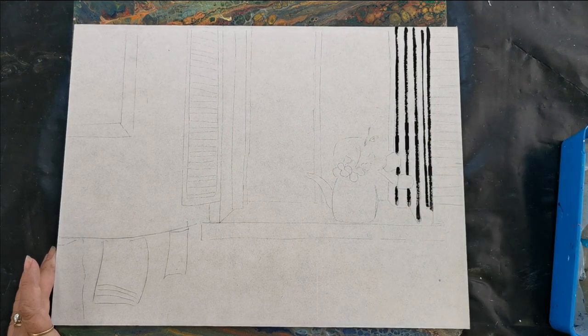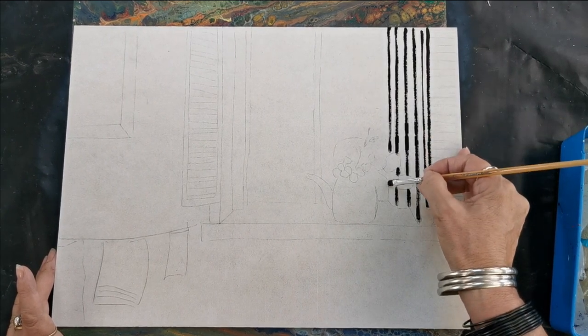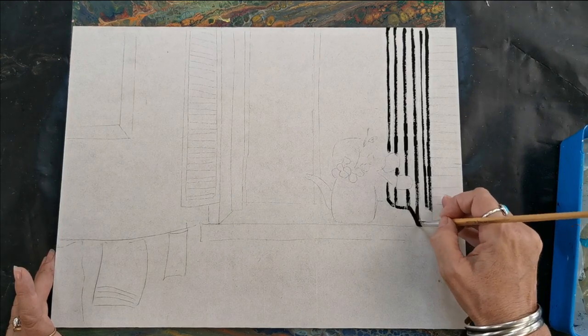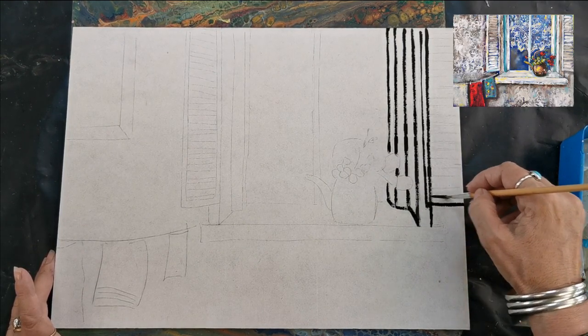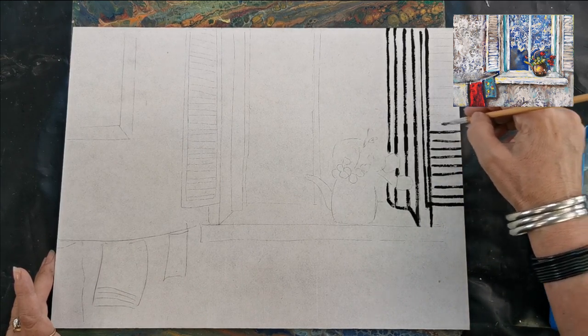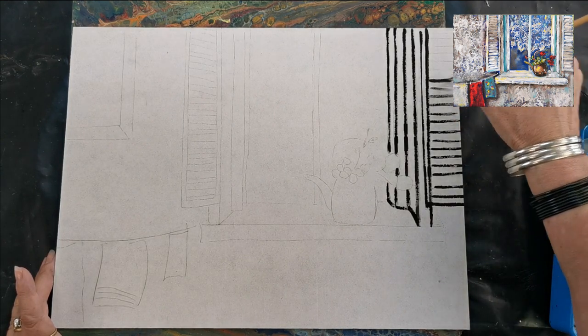You can use a smaller brush if you like. I don't mind because I usually paint these anyways a little bit with the paint over the lines and so on. So I don't mind a little bit of a broad line.